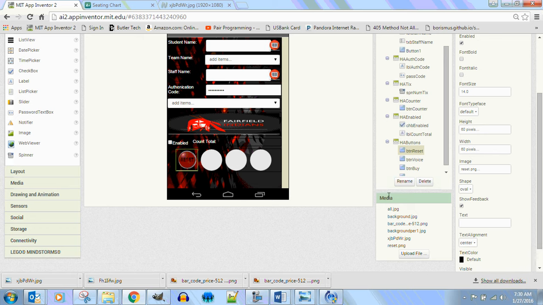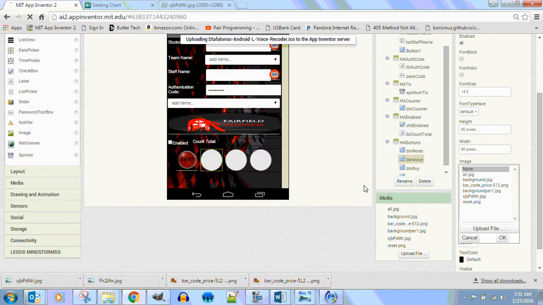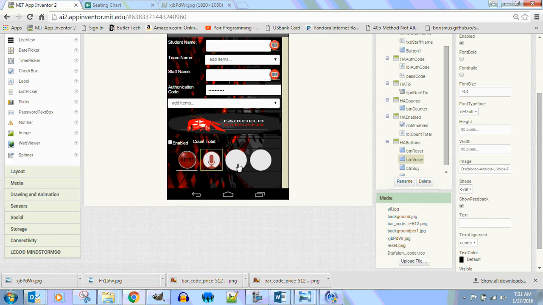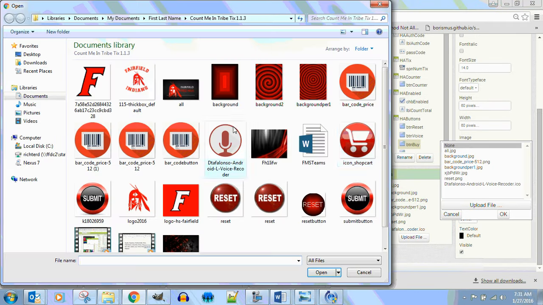Very good, very nice. And now you go to the next one, which is my voice button. You upload a file, choose a file, and there's my voice. Looking good. Everything's black and red and gray, and that's cool. My buy button, I think this looks like a shopping cart.